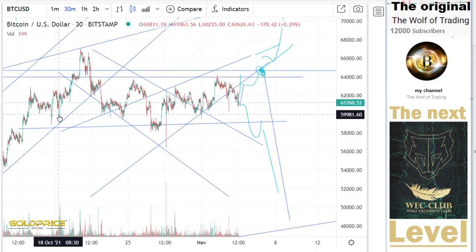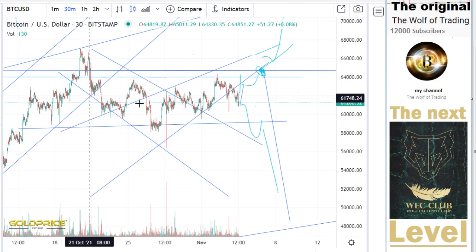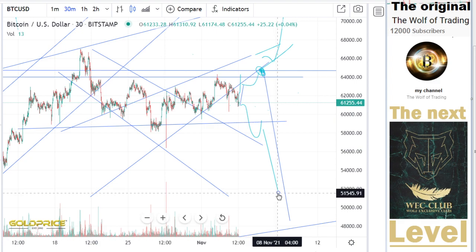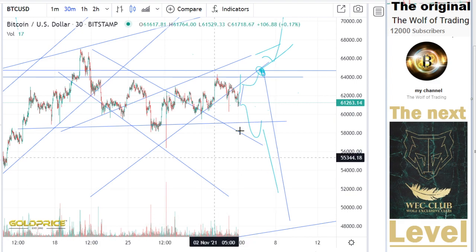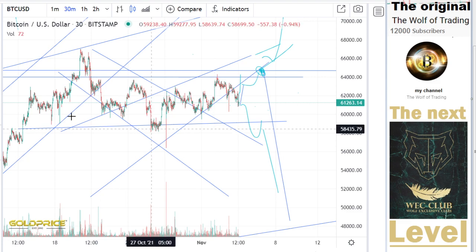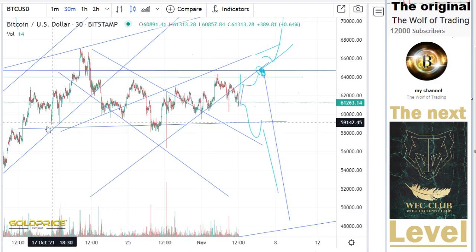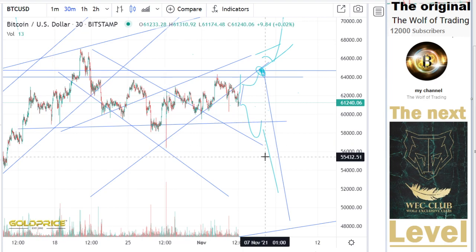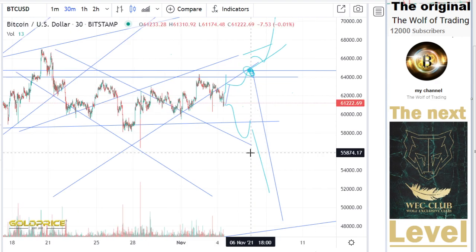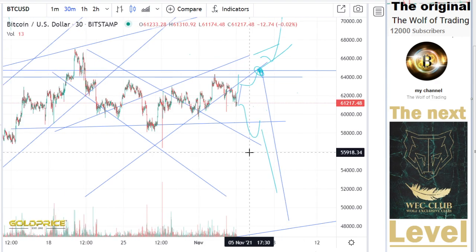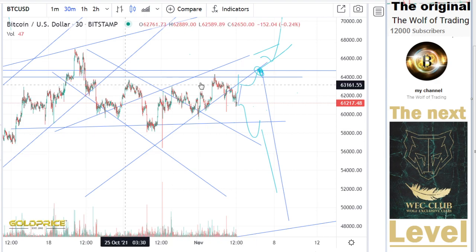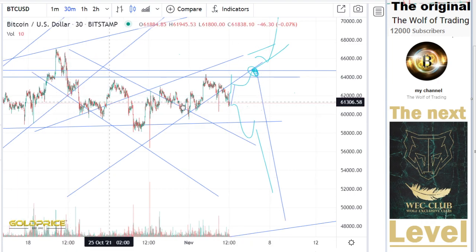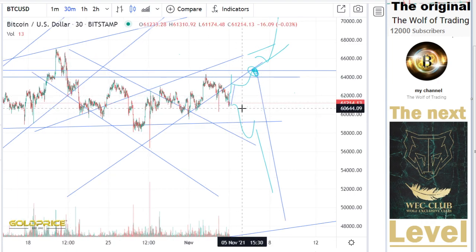If you look here, we touch this one time, two times, three times maybe here, and then the fourth time we break this to the downside. Or if you count from here, one time, two times, three times, the fourth time. So we really have this situation. We call this a pat, 50% downside, 50% to the top side. And what I don't like is that Bitcoin stays here in the middle of this channel.